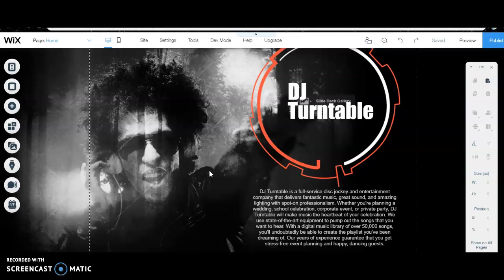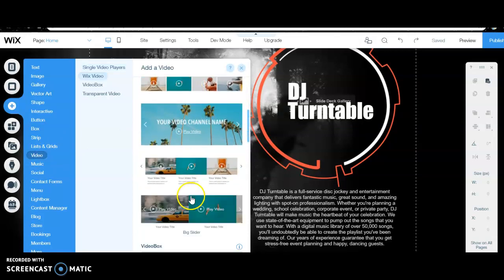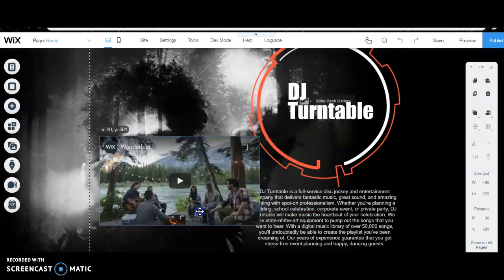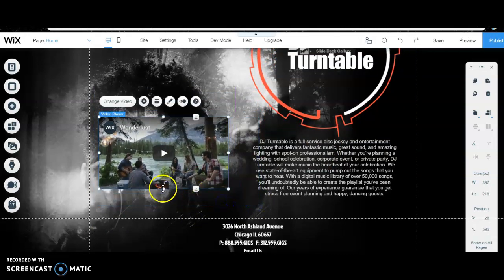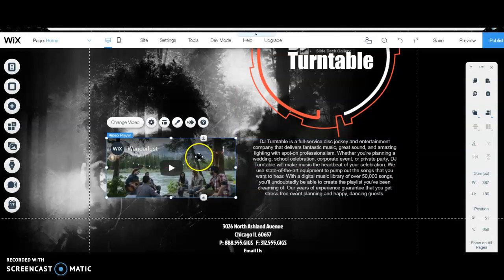So we need to add a sound and a video object on our website. So we're going to click the add button, and lucky for us with Wix, this is going to be pretty easy. So there's music and there's video. For video, I am going to add YouTube. They do have Wix video as well, you can play around with those and find it. For this, I'm going to put in a YouTube video, and I'm going to put this down here and resize it and move it how I want to. So remember, we are making a website for a DJ.